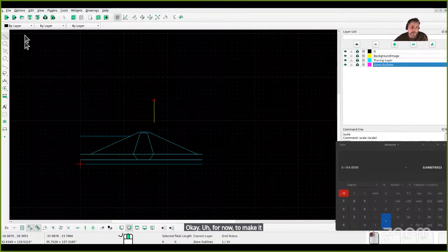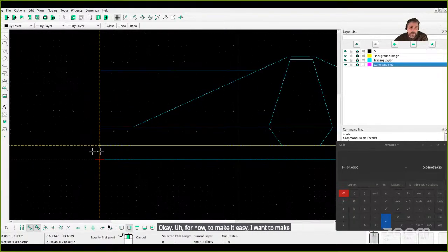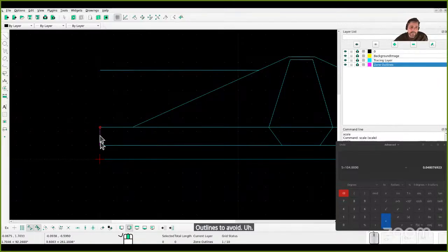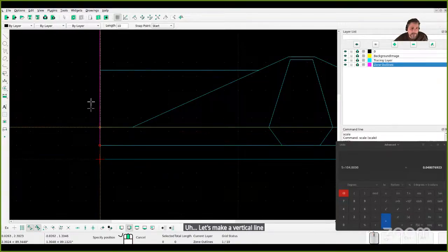I want to make simple complete line outlines to avoid. Let me first make these as even as possible. But let's make a vertical line here.